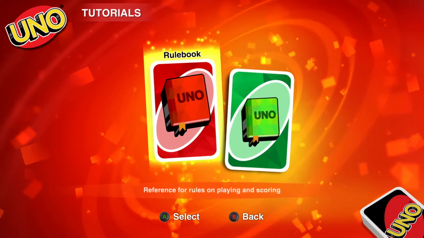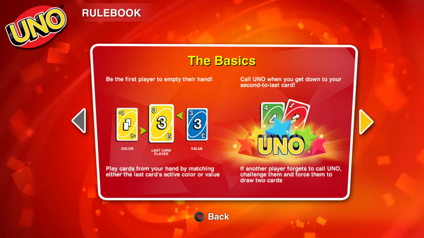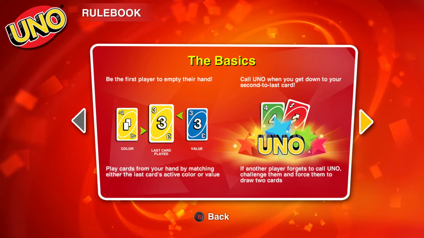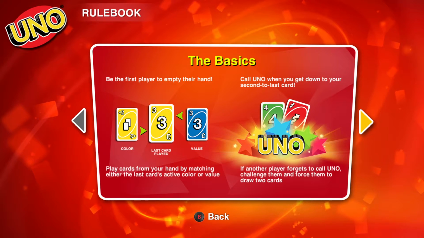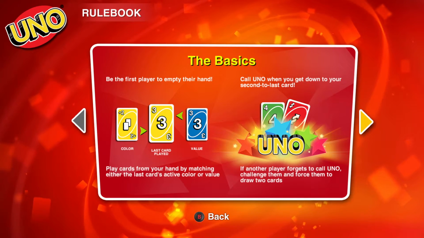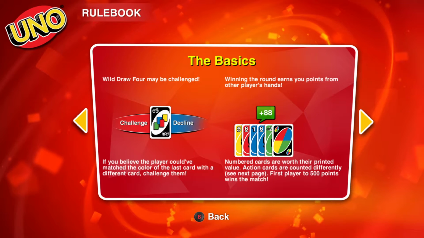Let's see. Rulebook seems to be like just a simple text thing. If you don't know how to play Uno, it's pretty simple. You either play a card that is the same color or the same number, or is a special card that is a wild card. Don't think that there's anything else too special there.